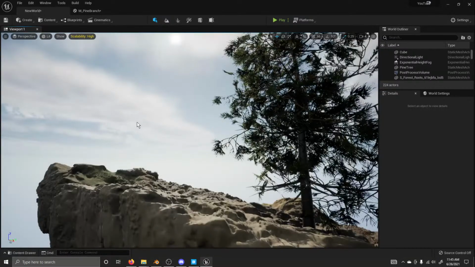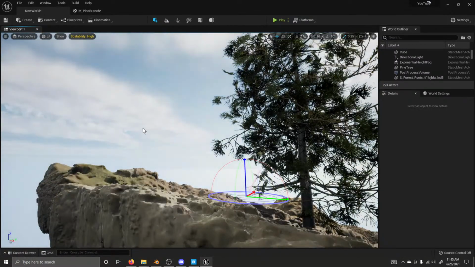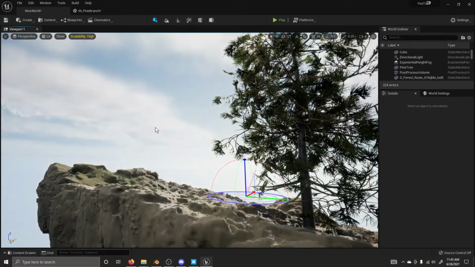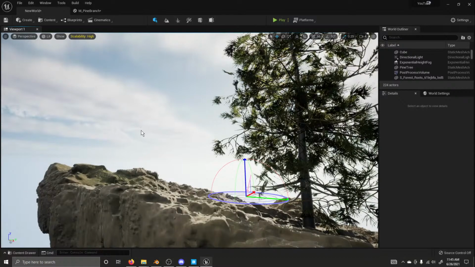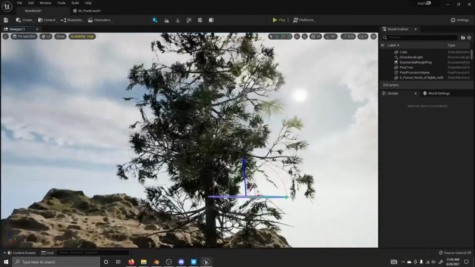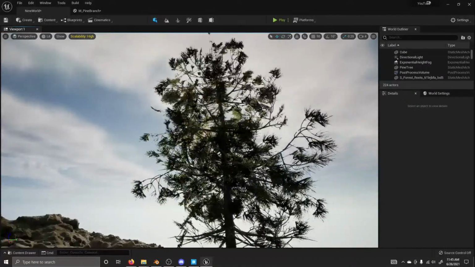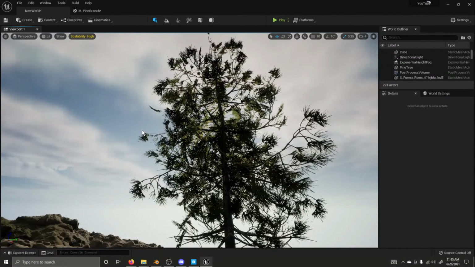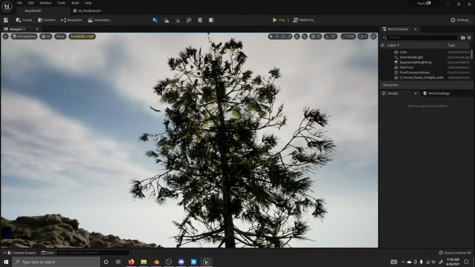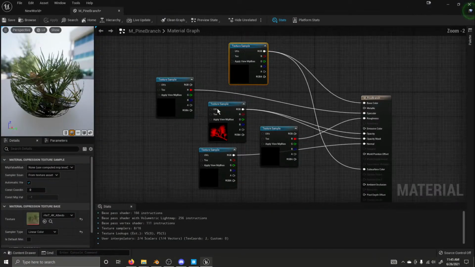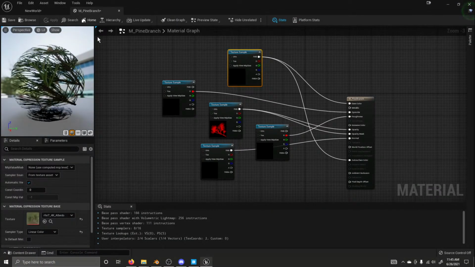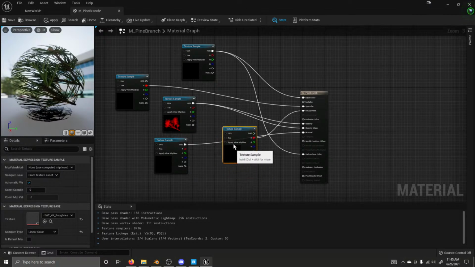Let's Control L, grab the sun, and move it around so that it's shining right into the branches. And now the branches are dark. And that is not something you'd really see. If you look up at a tree, sunlight coming through the branches, shining through the leaves, it's pretty bright. So let's try to fix that.